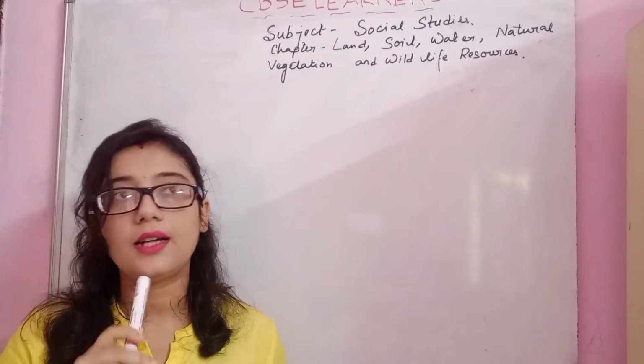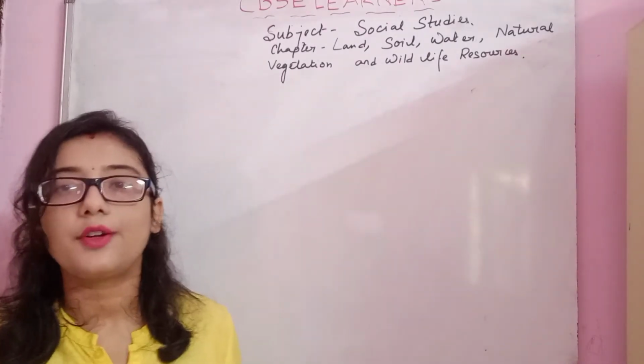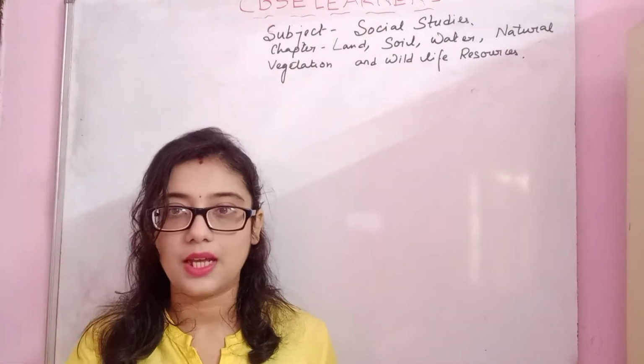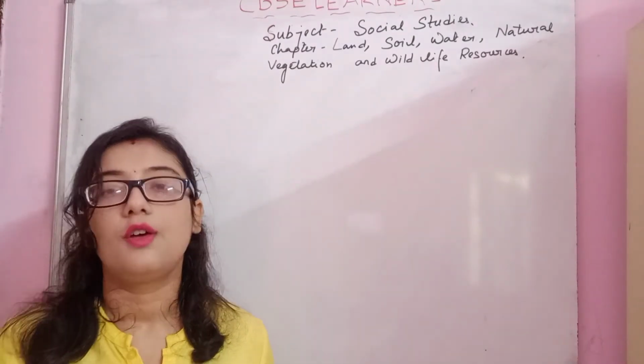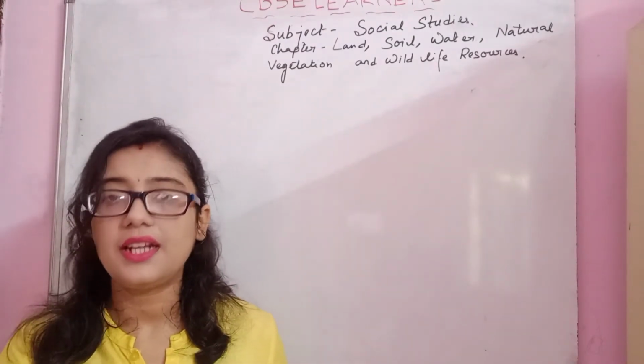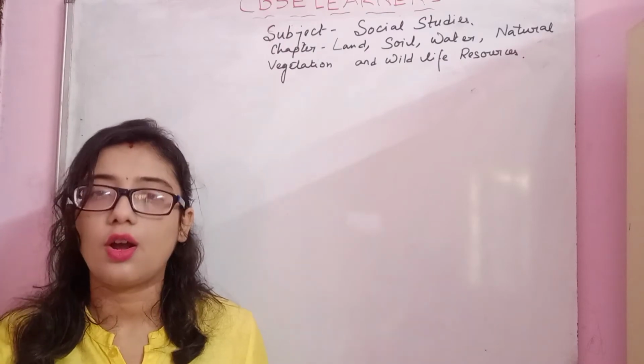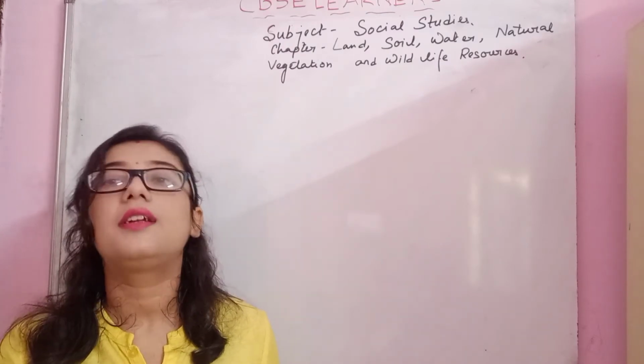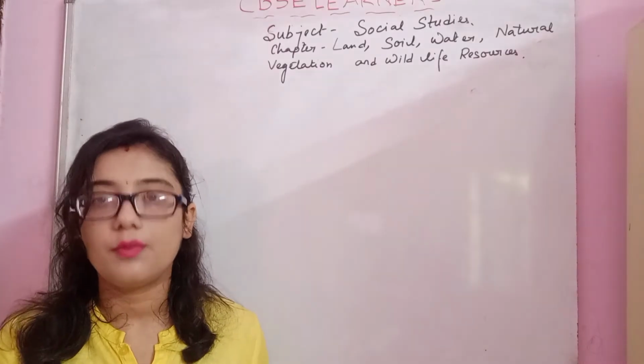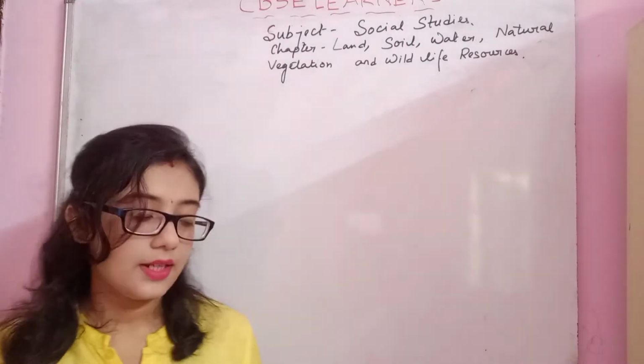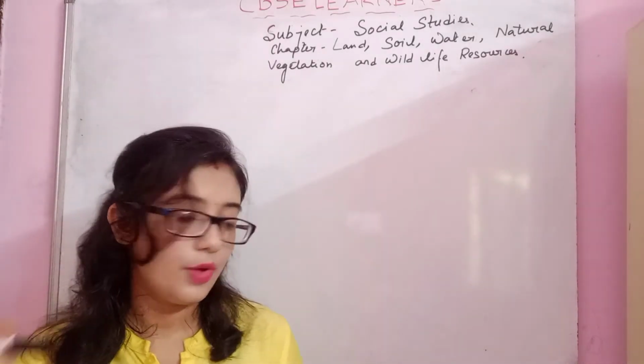Now, before I start, what is soil? It's also a part of land, right? It is the upper substance of the earth's crust where you can see vegetables, flowers, every crop, agriculture. For everything, what is required? It is the requirement of soil, right? So what is soil? That is the first thing we will learn.